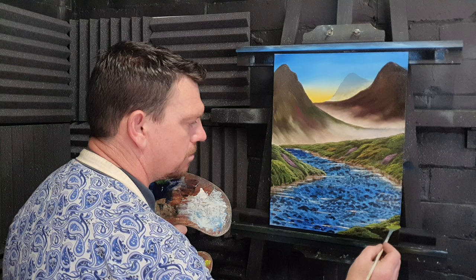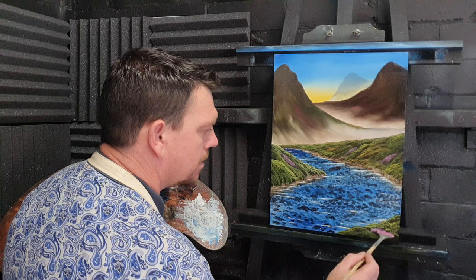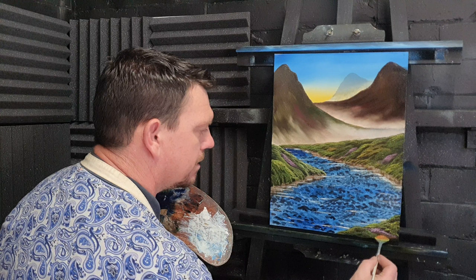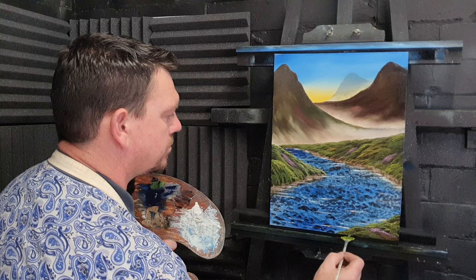Now let's go to the purples again. We'll put another clump of purpley flowers just there. Like that. And then neaten this up. Look at that, grabbed a little bit of the orange in that now. There, look at that, that's looking something like, isn't it? Okay, and that is about it. How does that look to you guys?